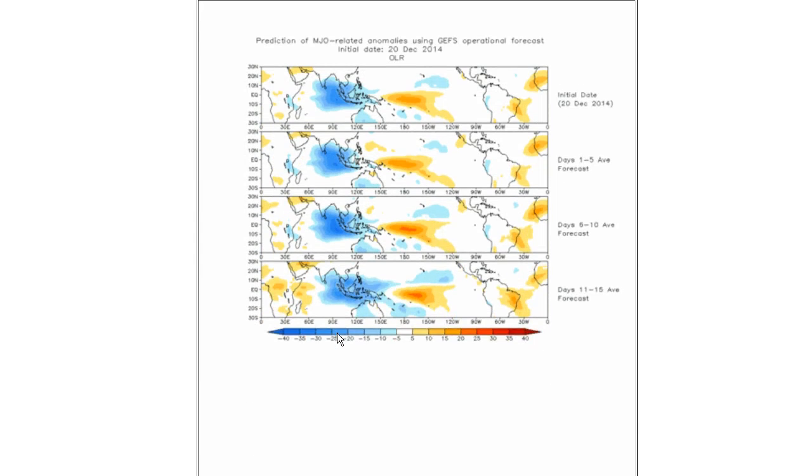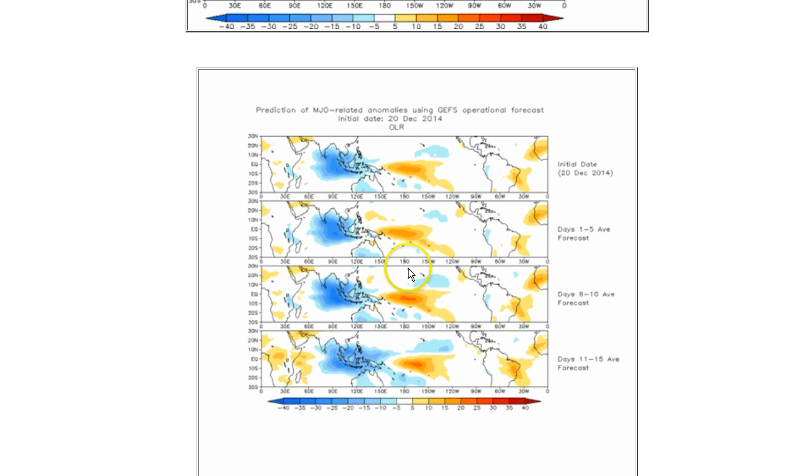The dynamic model paints a little bit different picture, with the inactive phase basically still easing its way east, but maybe building a little bit and not making as much headway, and therefore the active phase of the MJO can't make as much headway into the West Pacific. So the net of it is, over the next 2 weeks, we suspect probably not a whole lot of change. Probably more of this split jet stream pattern in the East Pacific, and things trying to organize off Japan and off the Kuril Islands, but just not able to make any headway because high pressure in the East Pacific will be blocking it. That also suggests no rain and no snow in the Sierra for 2 to maybe 3 weeks.